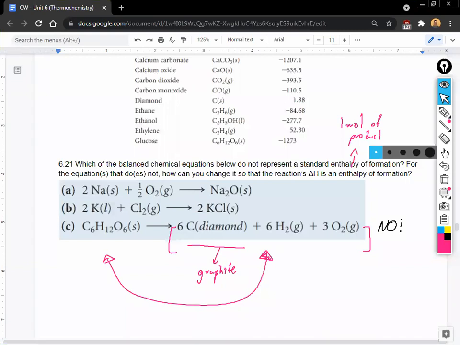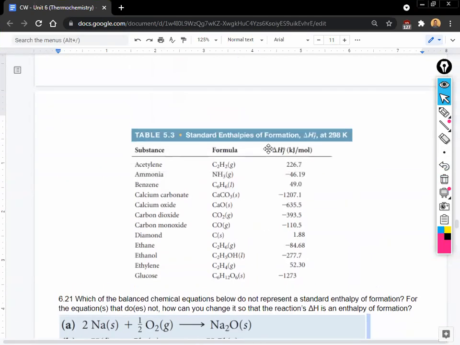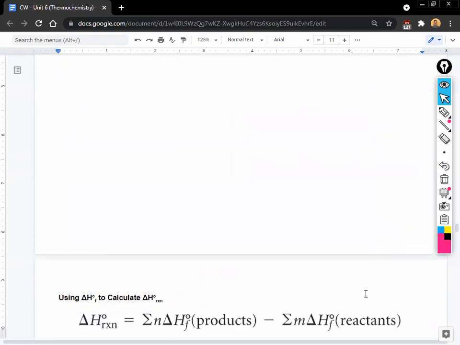Now, like I said, you're gonna need access to this table right here. So I highly recommend as we're going over the problems that you just have this open on your phone or your Chromebook, and you can just look at the problem up here. I'll zoom in just so that we can take a better look at the problems that are on the screen. But you will need access to this table right here. So just keep that in mind, okay?